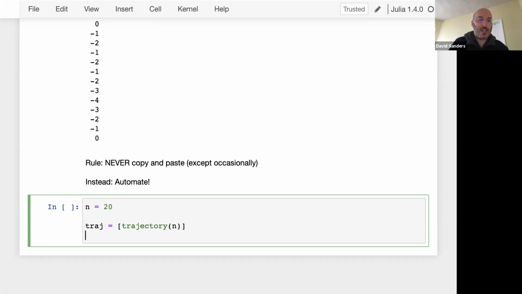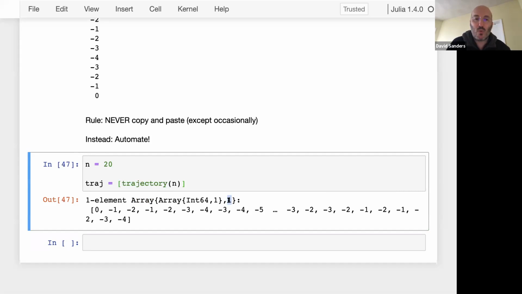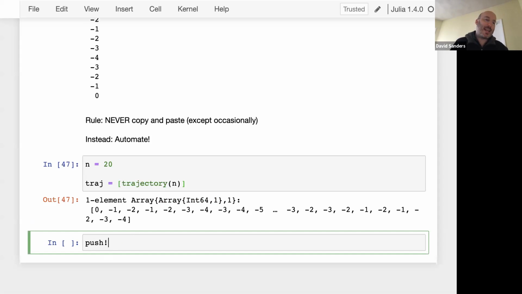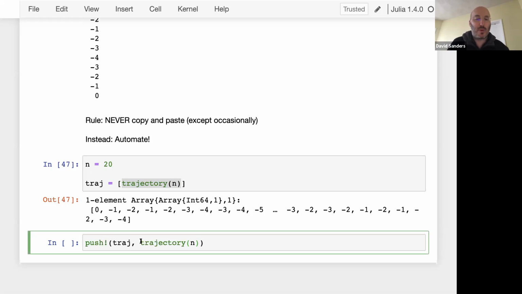If I just ask Julia what that object is, oh, look, it's a vector, an array of dimension 1, but the entries of that vector are vectors. So this is a vector of vectors. I can add into that object by push, because it's a vector: I can just generate a new trajectory by calling my function, and then put that into that old vector.